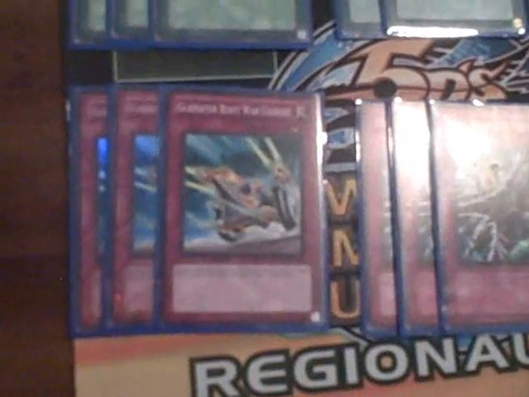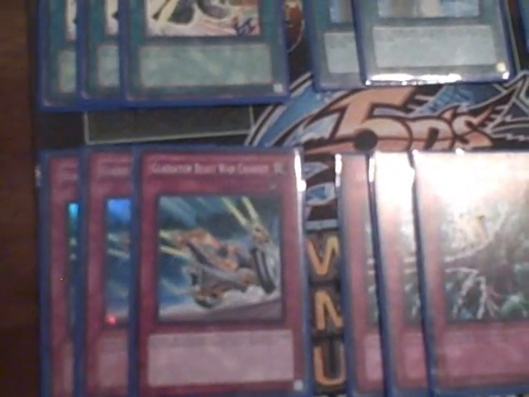And to my trap lineup, which really was the MVP of the day. 3 Chariot, which is the most important card in the deck. I think it's the entire reason Glads is still relevant. 3 Deep Prisons, 2 Solemn Warnings, put in work. 2 Compulse. I love Compulse in Glads.